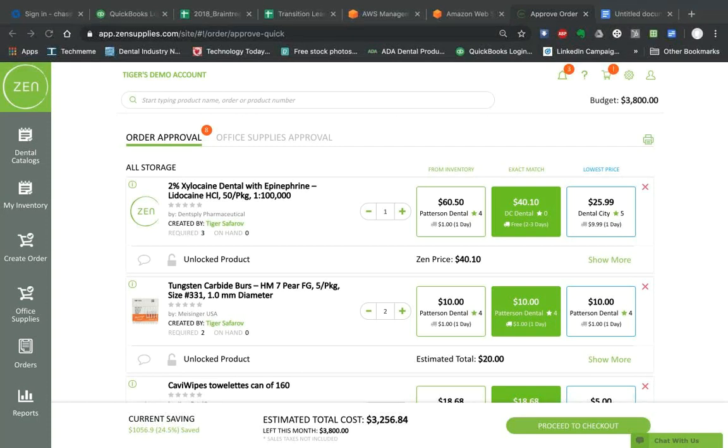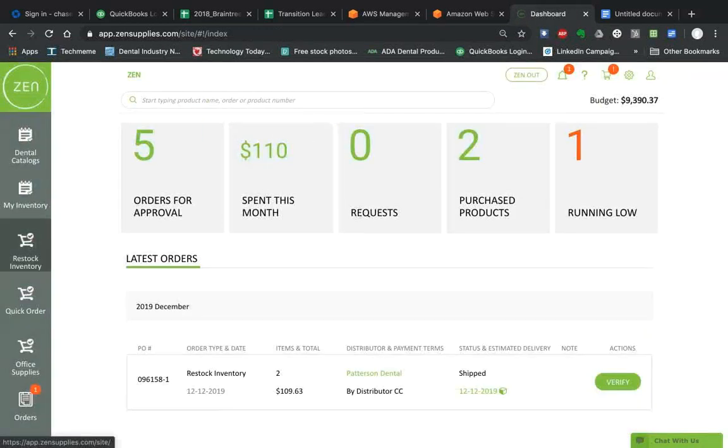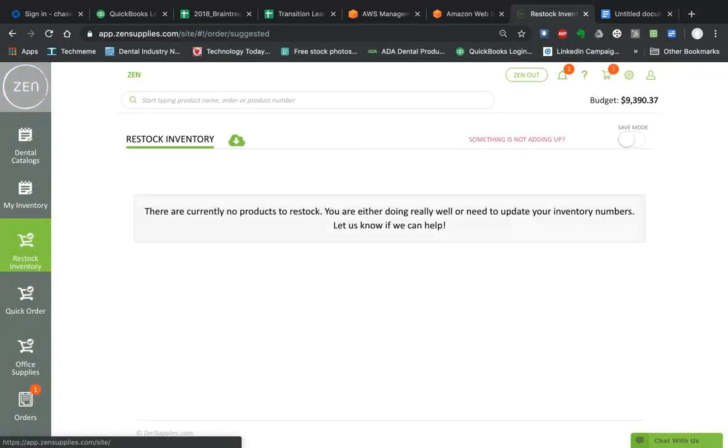Okay, and then the tag system. How do I answer that? Okay, let's go back to the Zen inventory, the one that has the stock, and let's talk about the tag system. It's actually a tricky one.